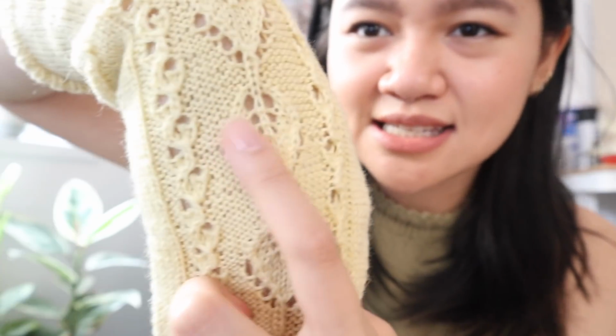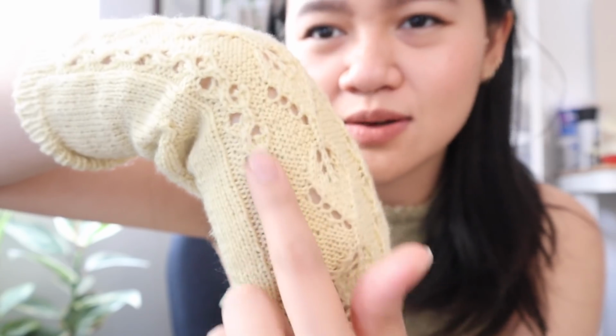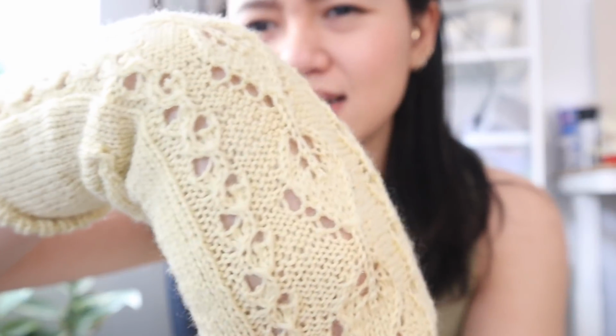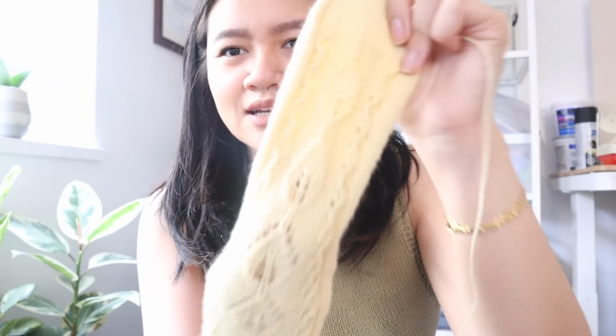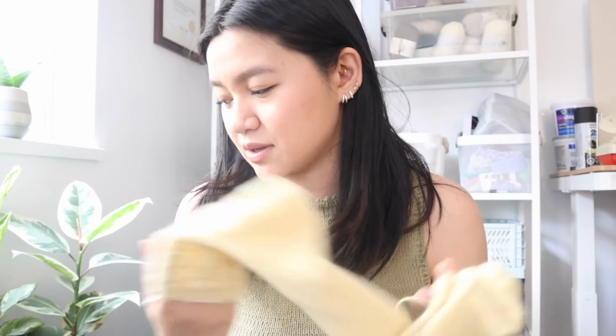It's just a really nice lace pattern. It looks like a leaf, and then it has this really, I don't even know how to explain it, but there's actually a lot of patterns that have this type of design, which I was like, oh my gosh, because it's really fun to do and it makes it look really crazy. So this one was really fun. I have put it on my feet and I feel luxurious. I feel like I don't deserve to be stepping on such nice fabric, but alas.